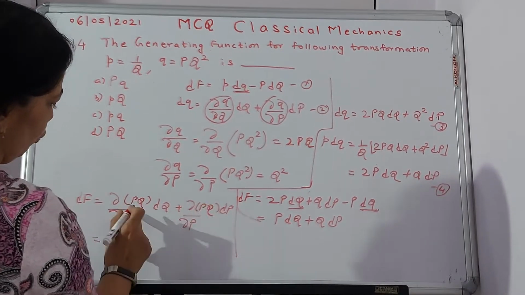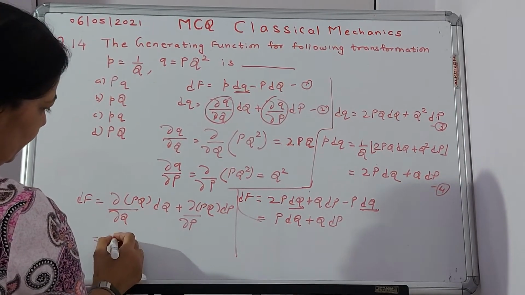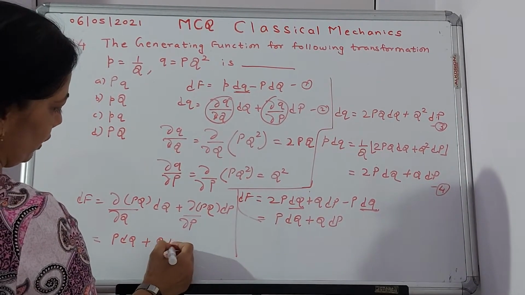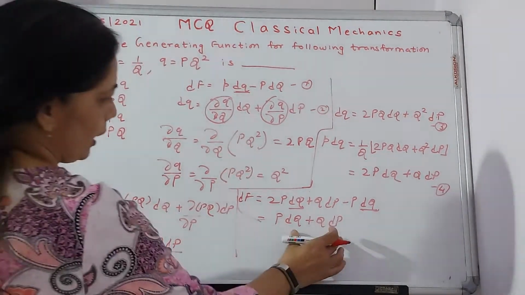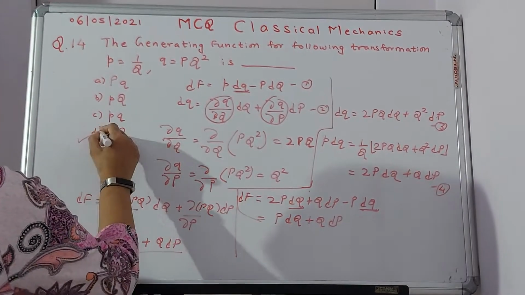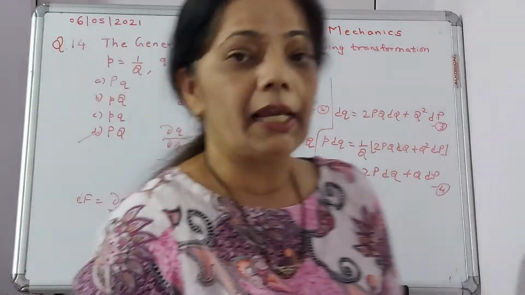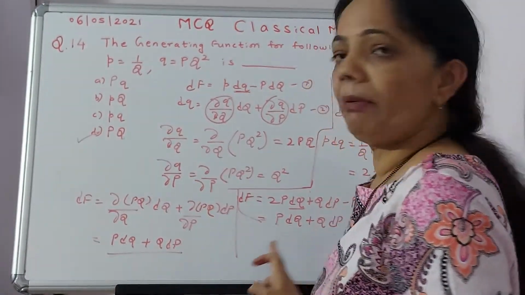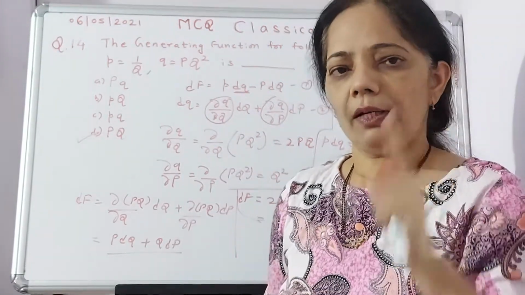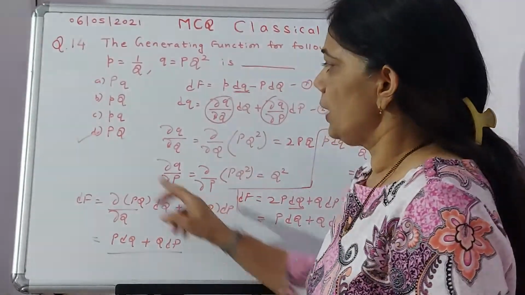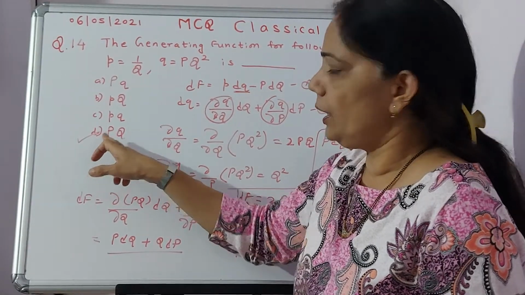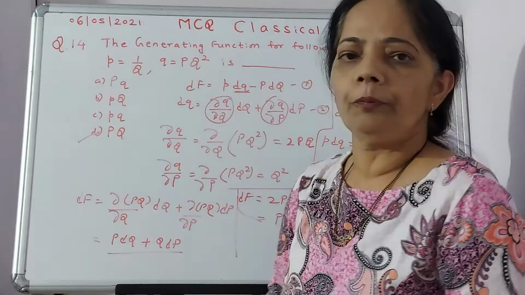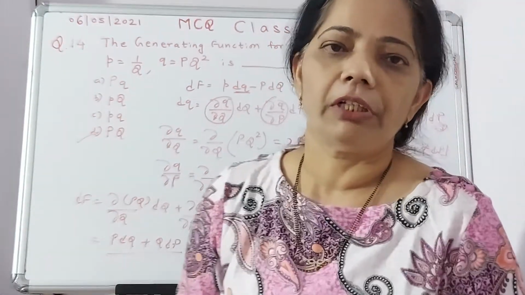If I put pq, what is the answer over here? I will get p dq plus q dp. So this has to match. If this matches, which means answer is this. If you attempt any other option, either this or this or this will not match. That's the reason only for one specific function it has to match, and it has matched for the function option D, capital P into capital Q. That's the reason the option is PQ. We'll move towards question number 15 now.